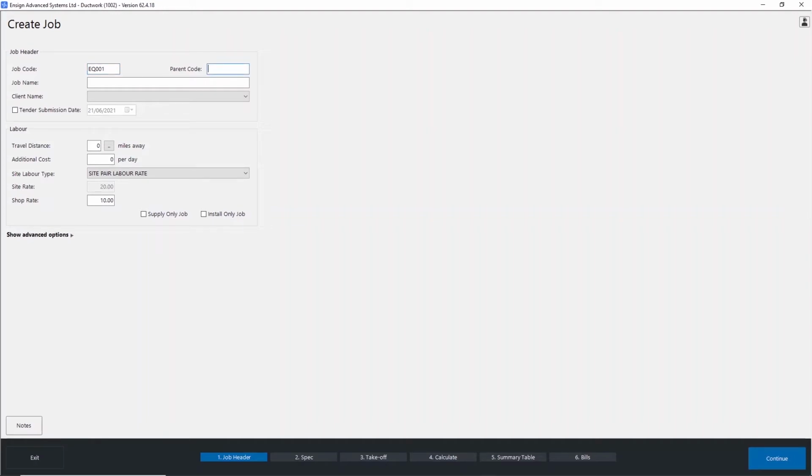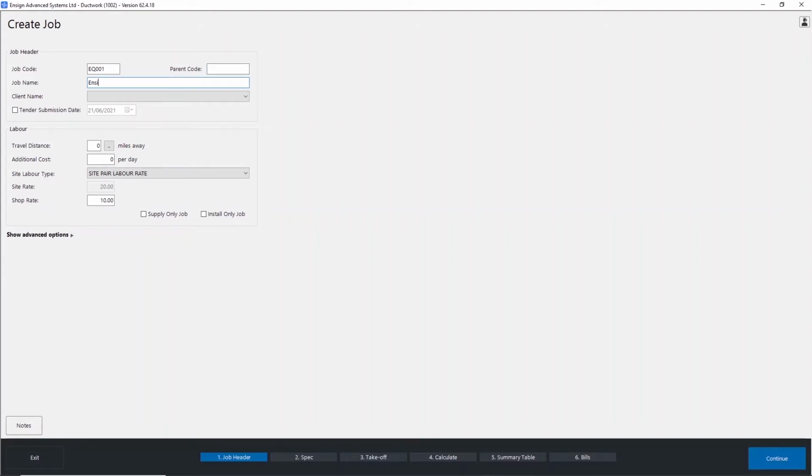To the right of that is the parent code, which is not necessary. The only necessary thing that needs to be filled in on this whole page is the job code, which we've done. The parent code is an optional group code because the job code can only be used once, but you can have the same parent code on multiple jobs. So you might use this for perhaps revisions of the same job, or even if you're doing it to organise it per client. Job name, simply say what the job's called.